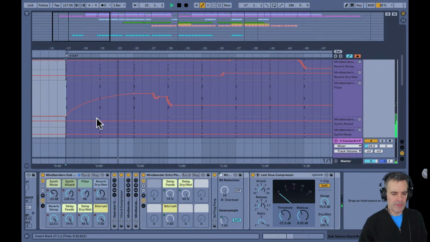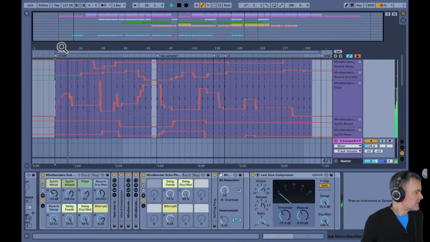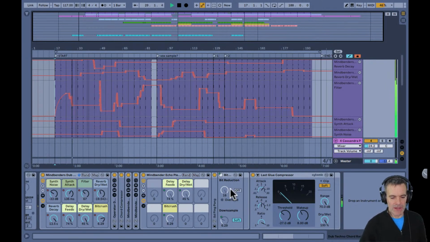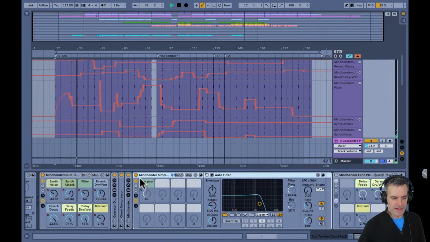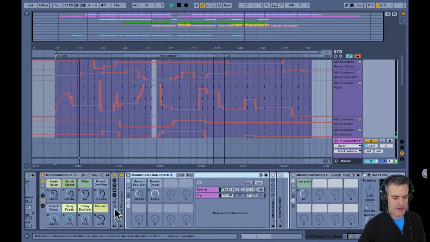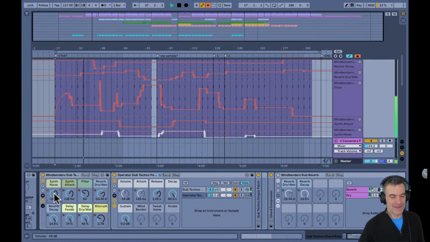There it is, just coming in. All right. If you have any questions, let me know. This is pretty much all I wanted to show you today, how we have a basic sound and develop it with effects. So if we bypass everything again, just to review, there goes bye-bye filter, bye-bye delay, bye-bye reverb, and we're back to only this operator with some synth noise and a super dry sound.